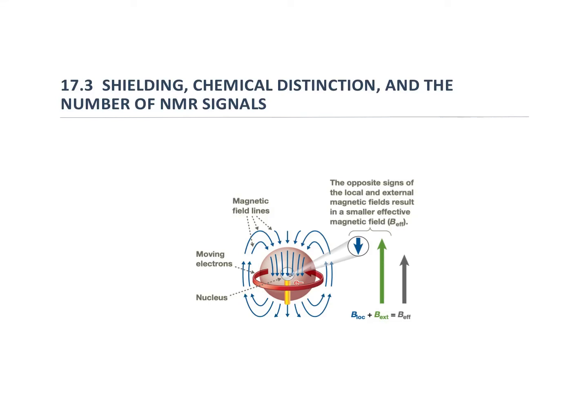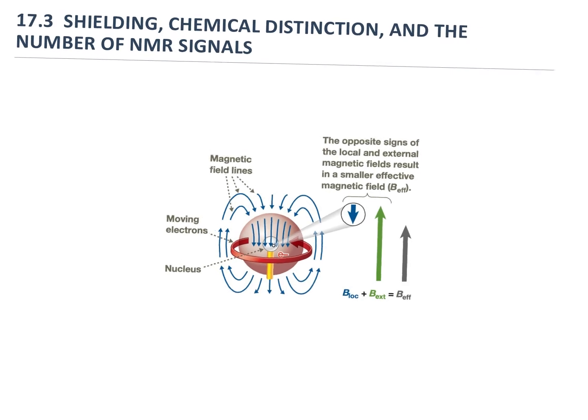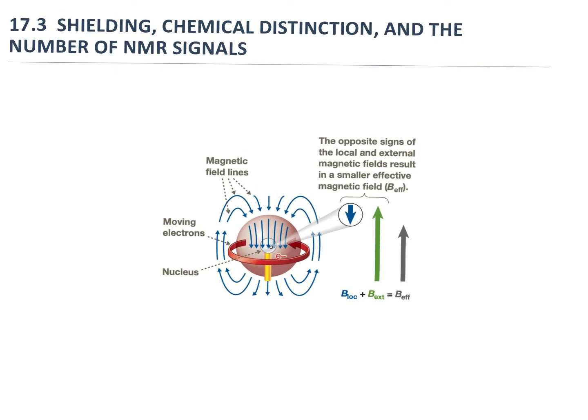So all protons in a molecule typically are not going to absorb the same frequency, because if they did, then every spectrum would just have one signal. And that is not very useful for us, right? In spectroscopy, we need to have different signals based on different aspects of the molecular structure for us to be able to determine what is going on in the molecular structure. So protons in the same molecule can absorb at different frequencies because of the electron cloud that surrounds the nucleus.